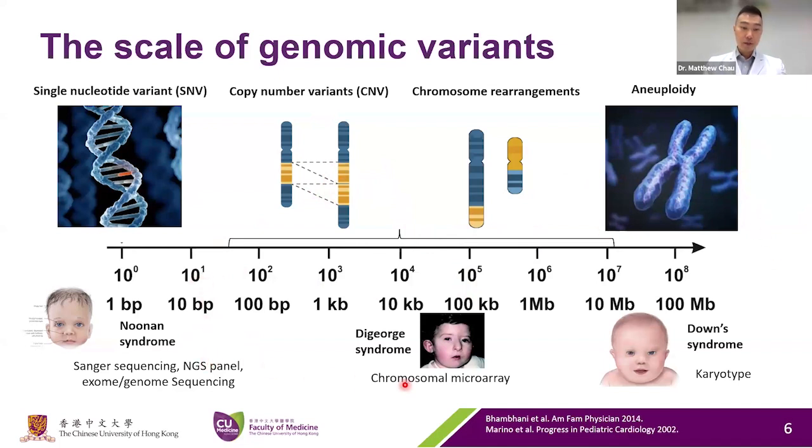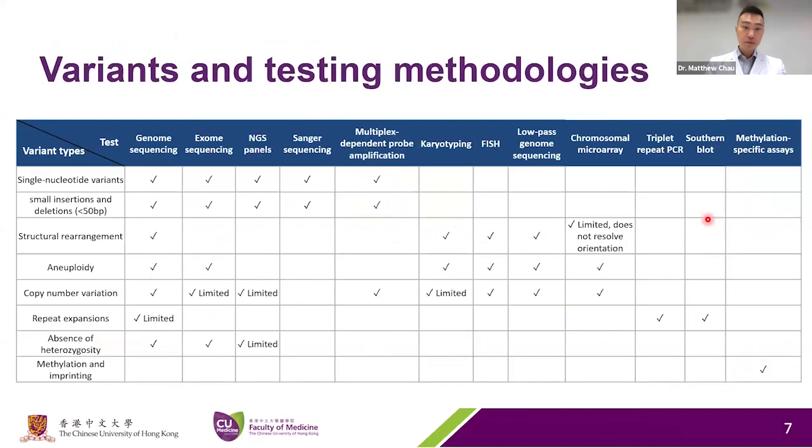And there are various different methods that we use in the diagnostic laboratory to diagnose these molecular pathologies. So here are some of the more commonly used methods on the top, and the variant types that these tests can interrogate. This is a pretty busy table, and I don't expect you to memorize or remember all of these, but we'll go through some of these assays and talk about the variant types that they can detect.